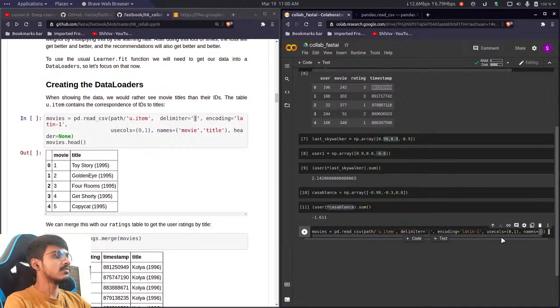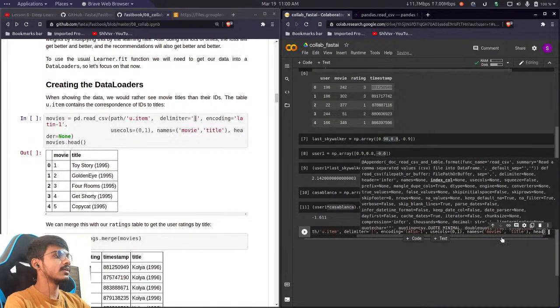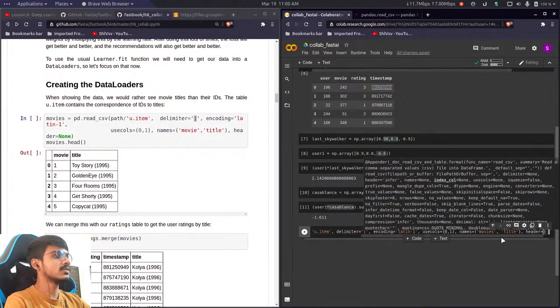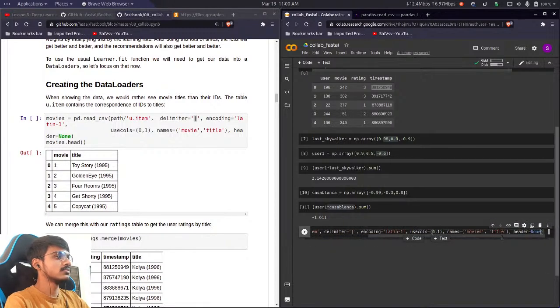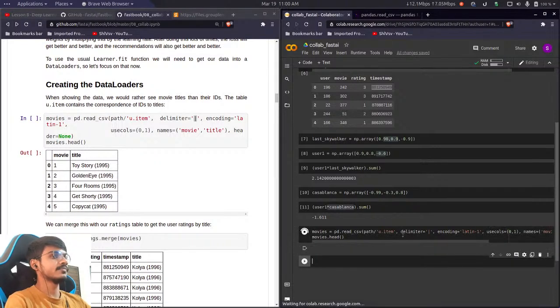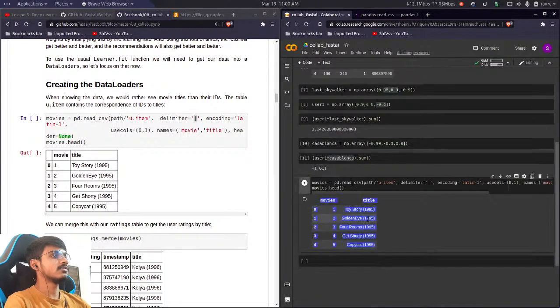This time it will be a tuple. Previously we provided a list, movie and title. Finally we provide header equal to None. And let's review the head of the data frame. Okay, we have got the data frame now.